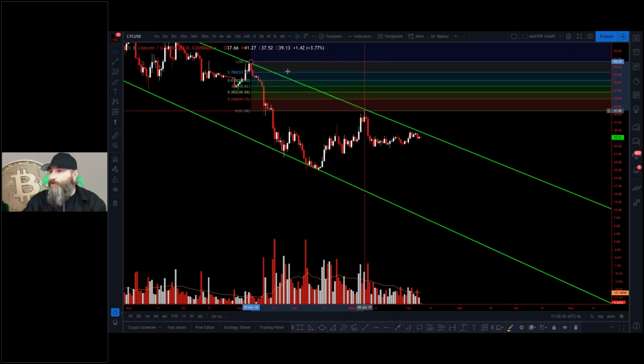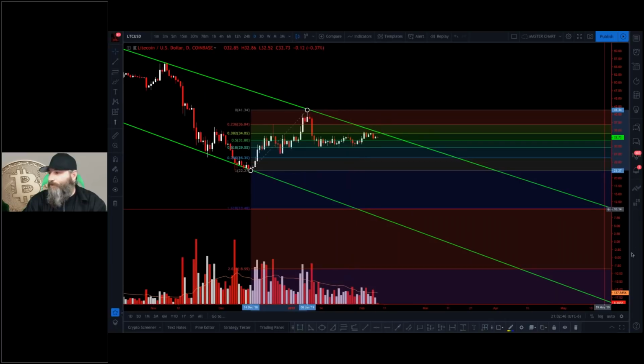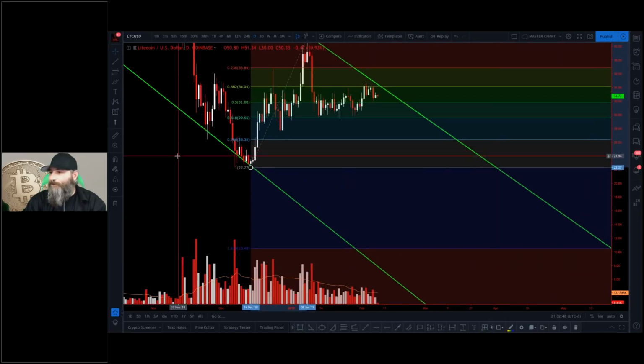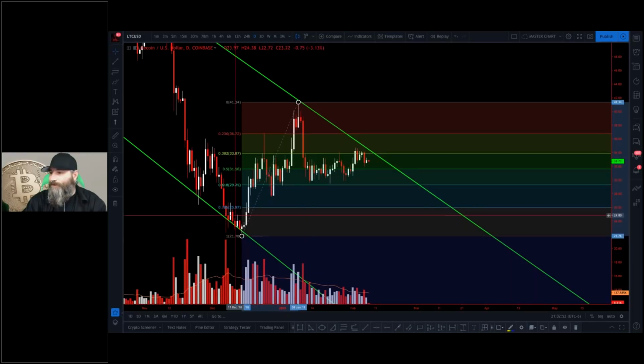Now, if I wanted to get a closer view of what's going on in this particular move, because this would be the one I'd probably be trading, then I would go down to the low of that trend. We'll call this the trend, the low of that trend to the high of that trend. This will give me an idea of how it's going down. And if I'm finding a lot of support right here in the 618, well, this might be an opportunity to long, which if you did right here, you would have been victorious.